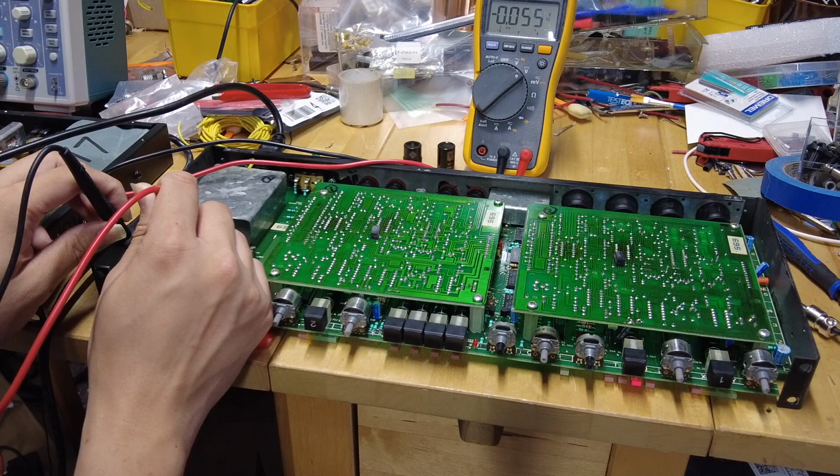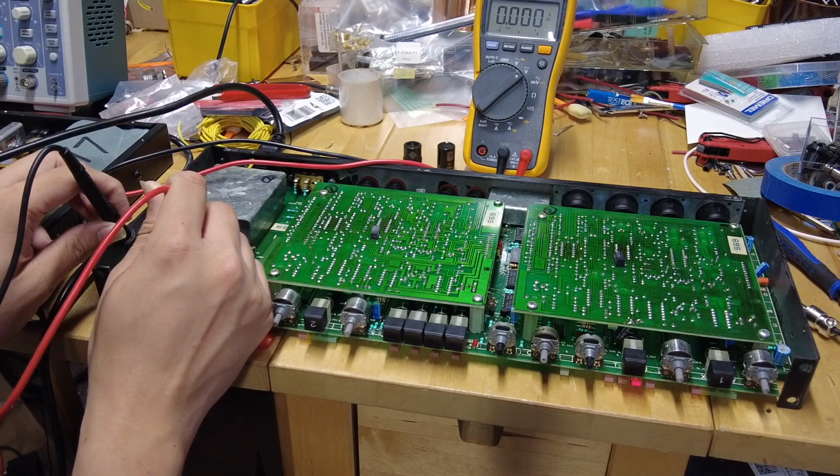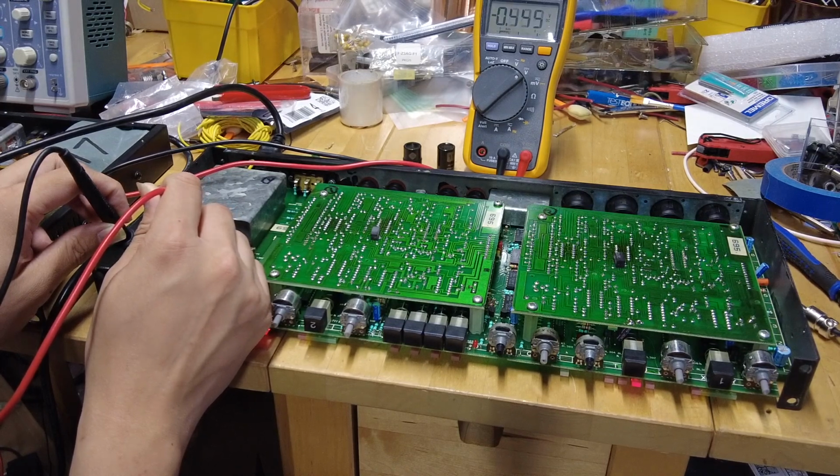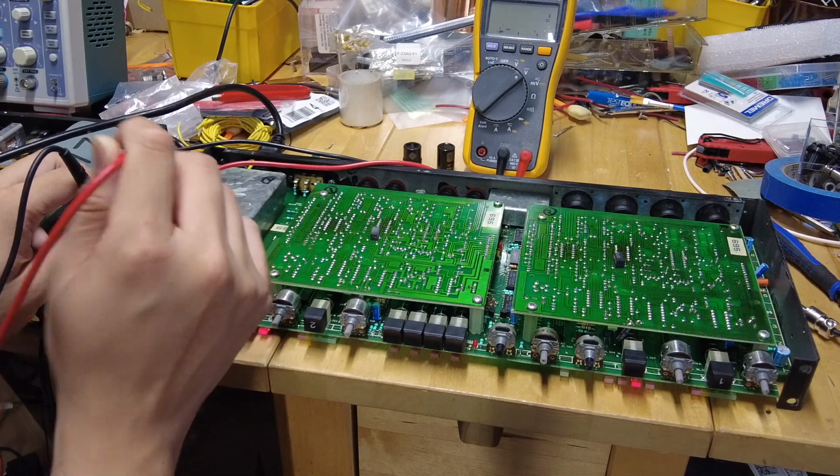Okay, negative voltages. That's going to the ground, that's cool. This is minus 25 volts coming in, and then you should get minus 15 volts out, which is correct.